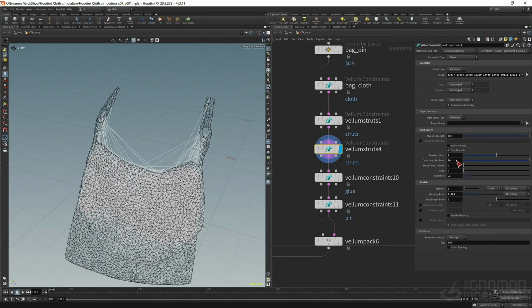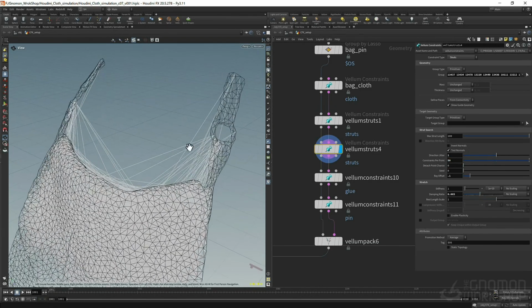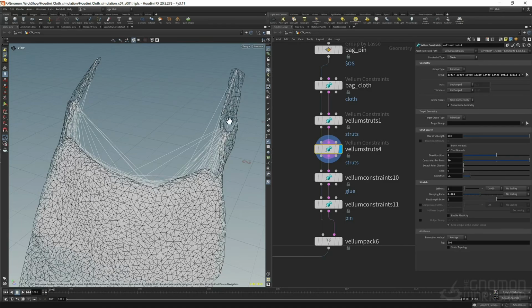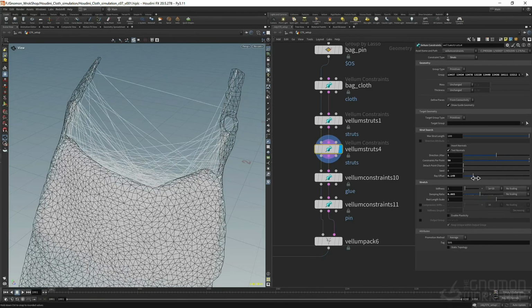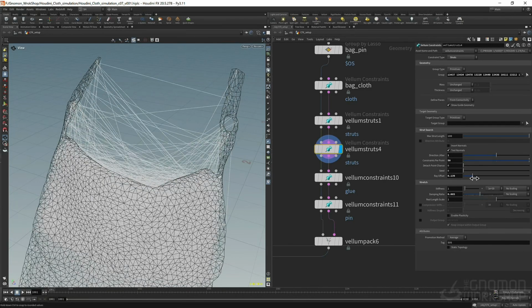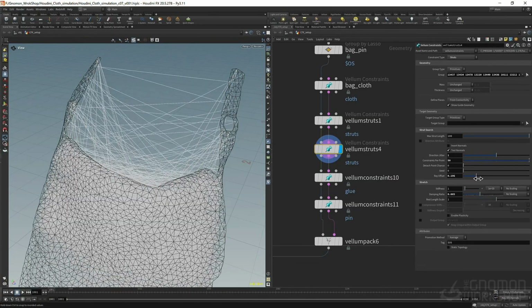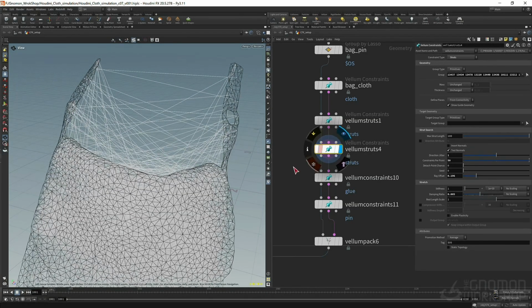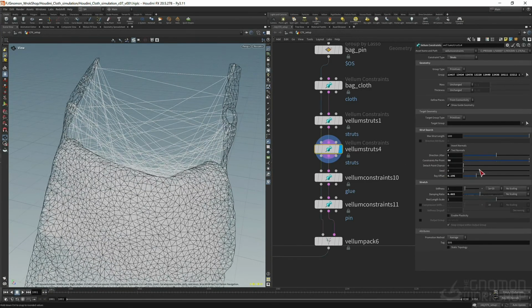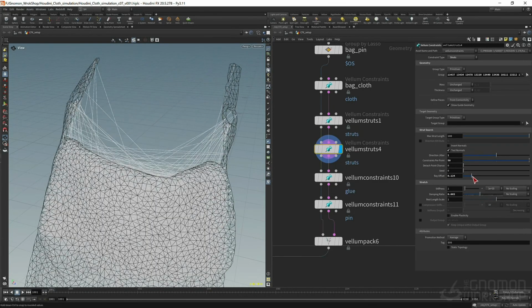We can increase this to have more constraint between these, so you can play with this also, so you can have more constraint, but we don't like to have between each other, but we like to have from the bag to each one of these.